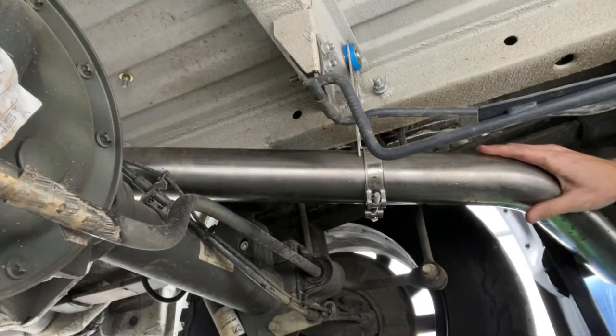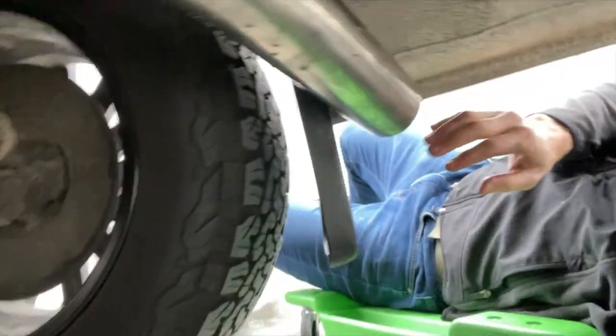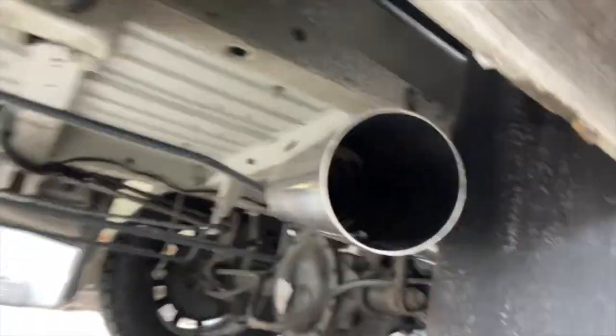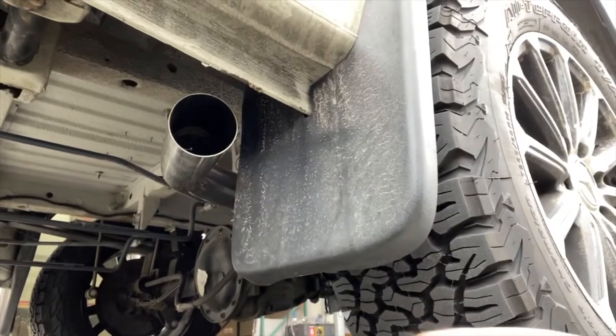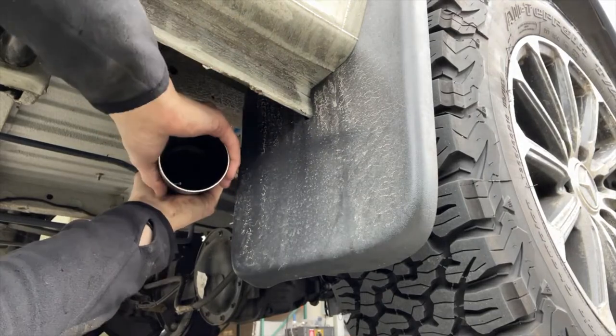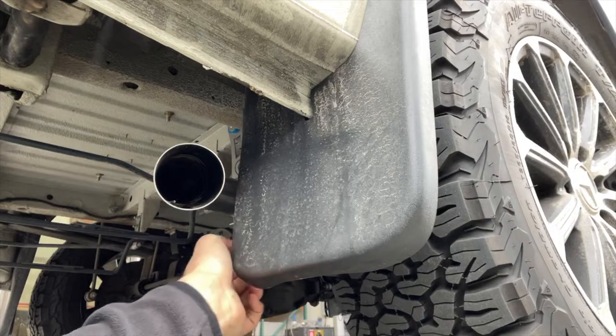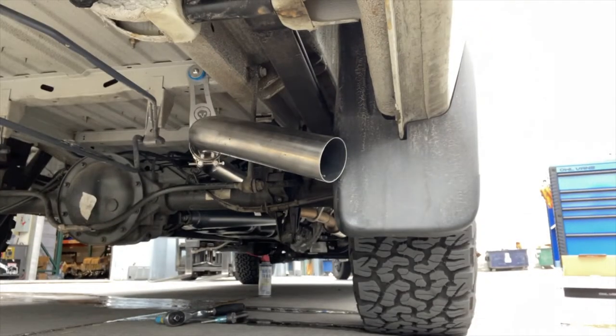So now we can go up front and make sure we get that tight. But now with this loose, here, you can see what's happening here. This exhaust is too high, so we're gonna rotate this down a little bit because we haven't tightened that part yet. I'm gonna rotate this down a little more. Okay, and then we can slide the tip on to see how that's going. So then we'll put this here. Can you see that well? So now I'll go get the tip.